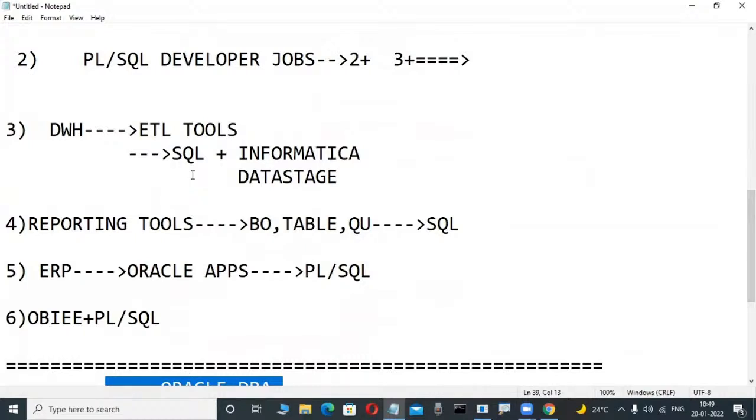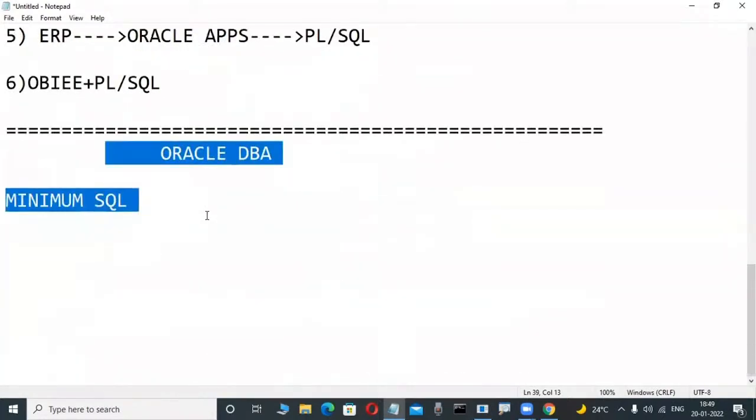So many fellows are not interested to learn SQL Server; they learn Oracle SQL only. Why? Because if they learn Oracle SQL, all the things are very easy, because depth knowledge is there. That's why it is most powerful.